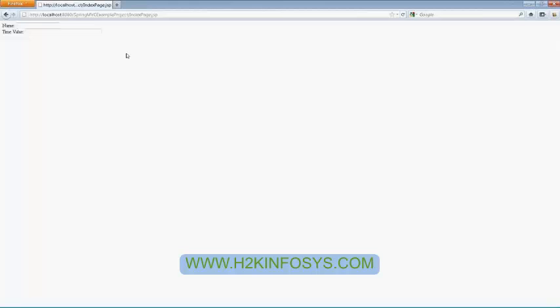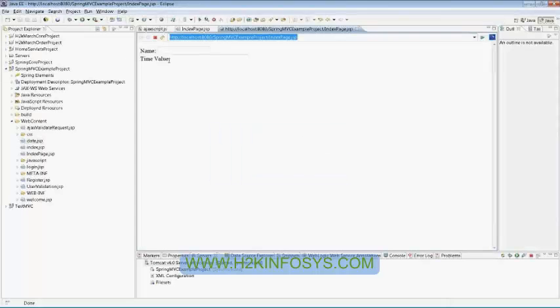Normally, the IE browser caches the value. It will use the browser cache, whatever value or response it got from the server previously. Let us say I have entered some name, Steven. If I click on tab, it will submit a request using the Ajax script and populate the time value.